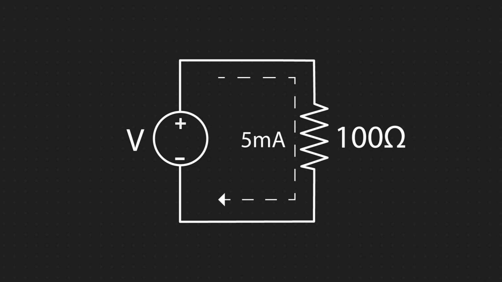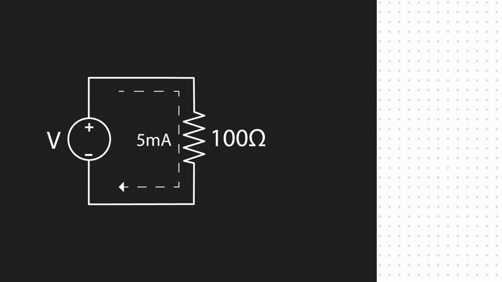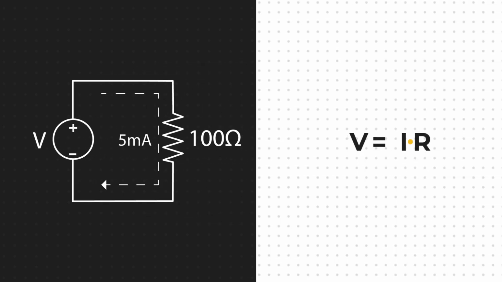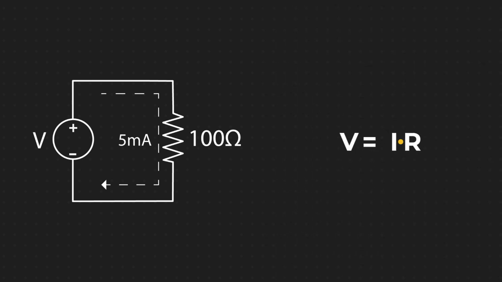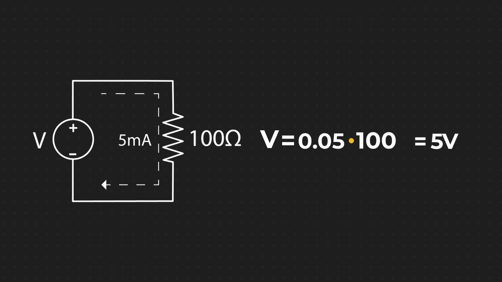Okay, perfect. So let's go with the second one. In this case, we have a circuit of 100 ohm resistance and a 5 milliamps current. And we want to calculate the voltage. So from Ohm's law, we know that the voltage is equal to current times resistance. So let me go ahead and replace that. Voltage is going to be equal to 0.005 amps times 100 ohms resistance. And if we calculate that, we're going to have that the voltage is equal to 0.5 volts. Easy peasy.